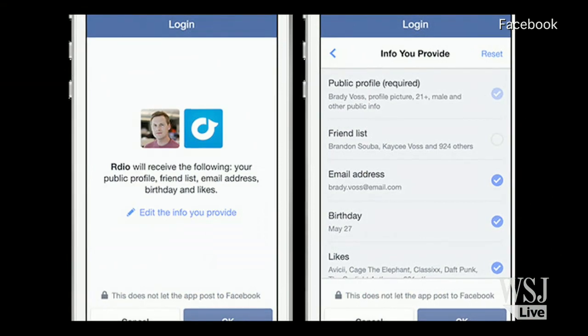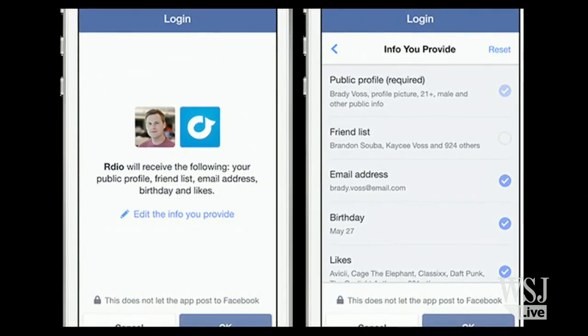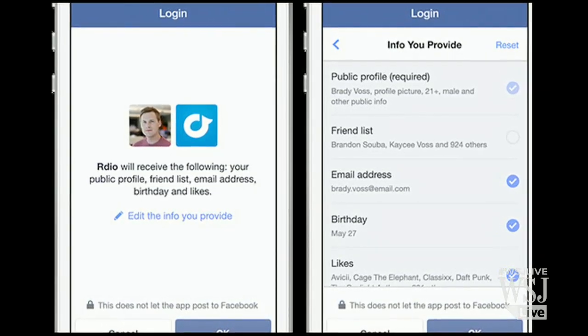So what kind of changes are we seeing Facebook starting to roll out? Facebook's been dinged on privacy over the last year or two years, and so they're taking some steps to try to give their users more control over privacy, not necessarily at the expense of Facebook. We've all seen the login with Facebook buttons when you go to e-commerce sites or apps. Now what Facebook wants to do is give you one of two options. One is to control the kind of information that you give.